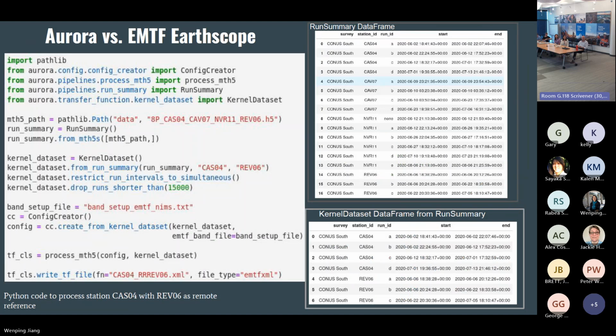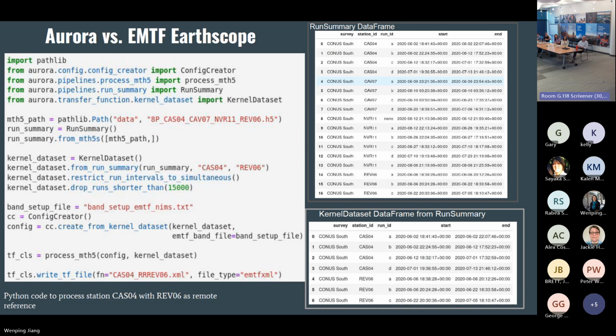This is an example of processing, and I think there might be one last slide for Aurora, but then we'll talk about what you do with the transfer functions. This is the code, and it's actually even fewer lines than this right now. Essentially, you import something that creates those processing config files, and you import the processing command itself. You point at your data file, the MTH5 path, and then you summarize what's in the file.